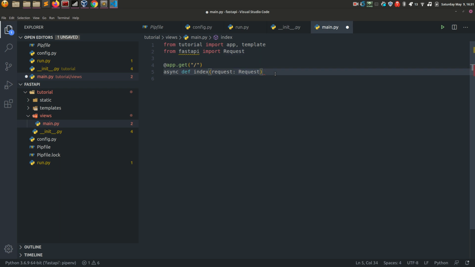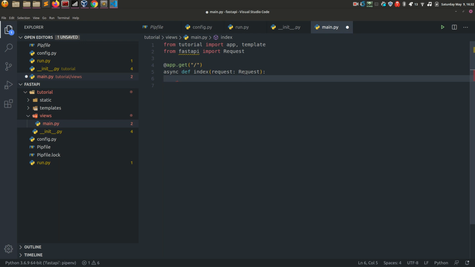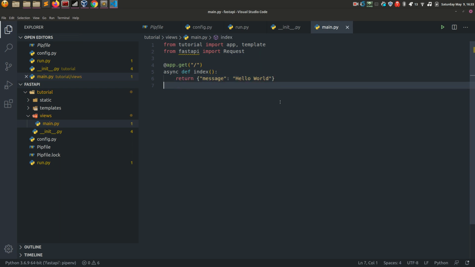All right, so that's our very basic function. Now here we're going to do a very simple reply back saying, hey, you're home now. Before we actually serve an HTML site, I'm going to just serve something simple, as you can see from the FastAPI docs. I don't even need a request, so I'm going to take this out just to show you how this is working. I'm just going to return a simple hello world message. So this thing is ready to go. It's very bare bones, obviously, but let's run this thing.